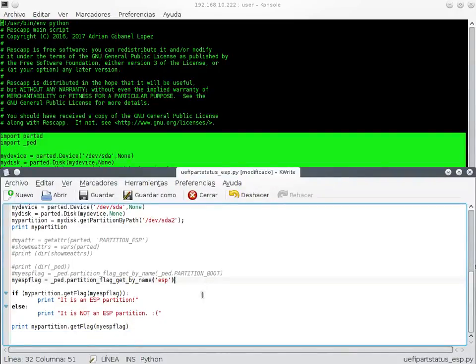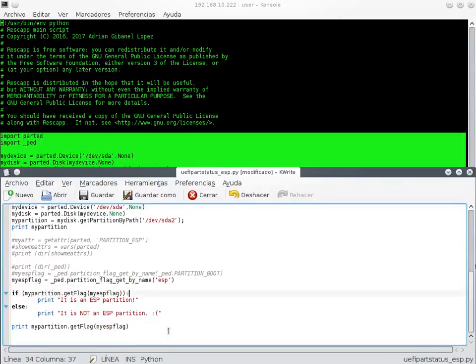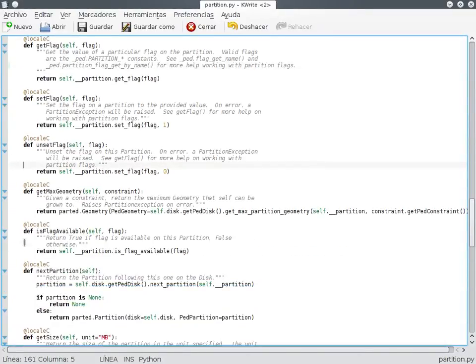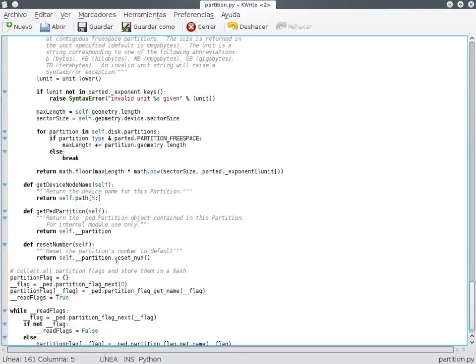So actually I need path, partition flag name. Maybe there's a partition flag get name on the partition side, isn't there? Is it available? No, there's not.